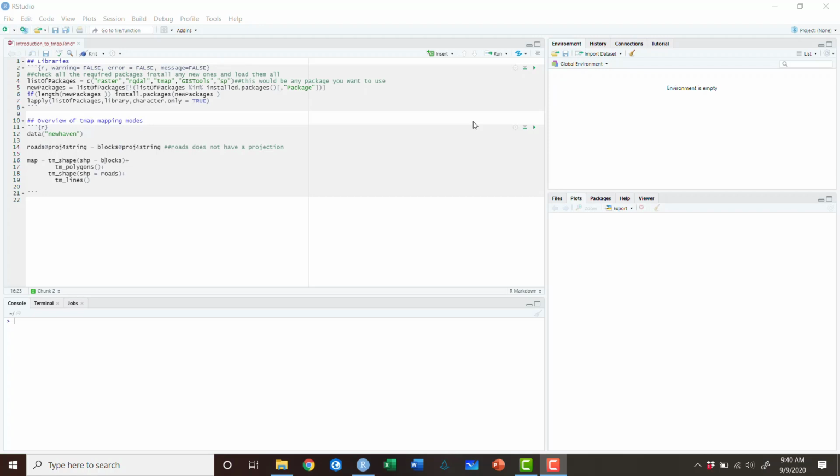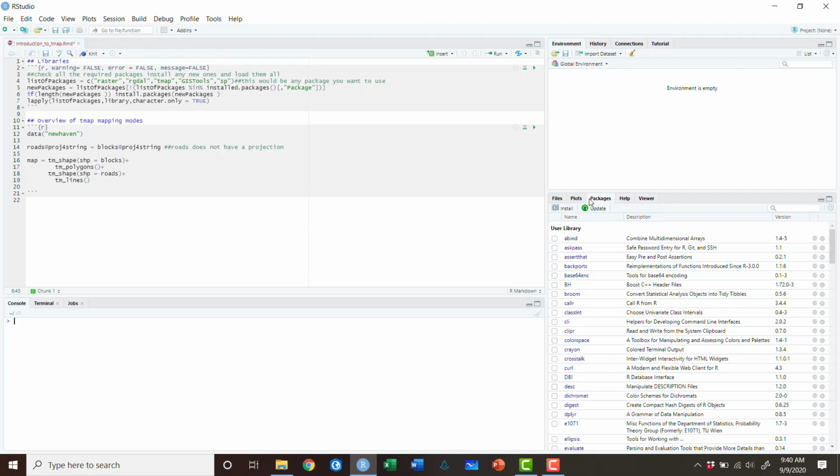But first, I want to make sure that we have everything in place that we need. I do that with these 4 lines of code right here, and if you don't understand what those lines of code are doing, do not worry about it. This is just my preferred way of handling package management. If you've heard me talk about packages before, you've probably seen me mess around in the packages tab with the install and the checkboxes. That's perfectly fine, that's one way of doing it. Whenever I'm publishing R code, I try to use this format here. So this is just my package management system.